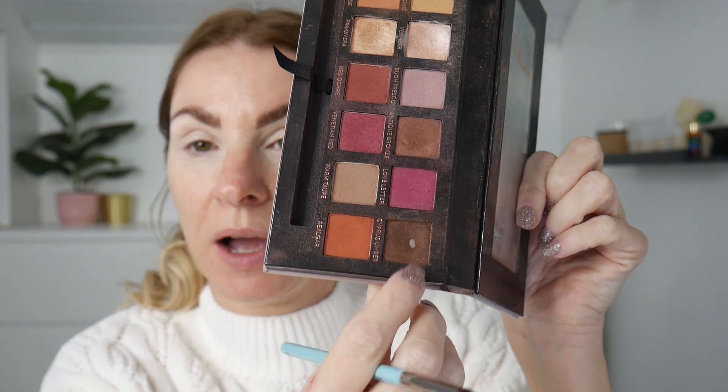I've pulled out my old favourite, my Modern Renaissance. It's looking a little bit bashed but I mean how does that not scream valentine's day? I've only hit pan on this one but it's gorgeous. I've also pulled out my Jouer Metamorphosis Face and Eye Palette because that has got some lovely pinks and mauves in there. So I'm going to grab some brushes. I'm going to go super soft with this — pinks and browns. I'm going to grab this dark brown from the Anastasia Modern Renaissance palette, take it on a really small detailed brush, and just pat it in the outer portion and kind of up through the crease — literally just that.